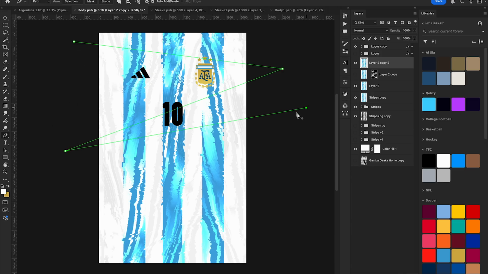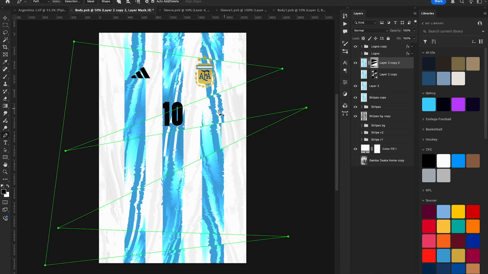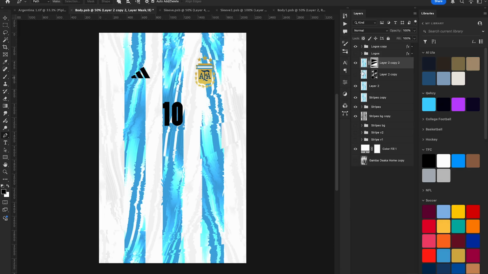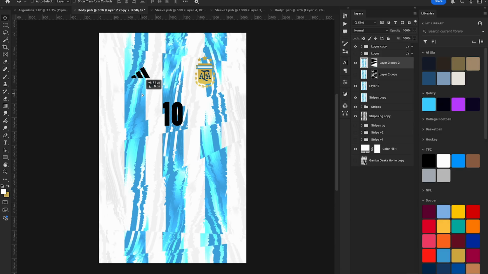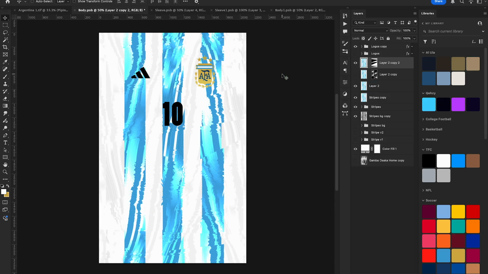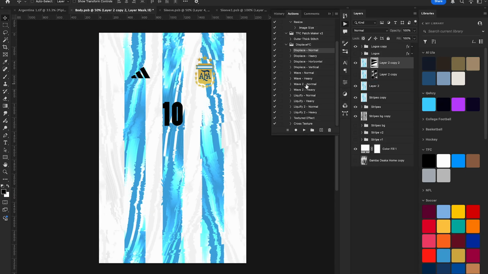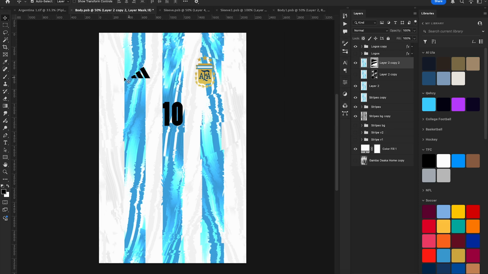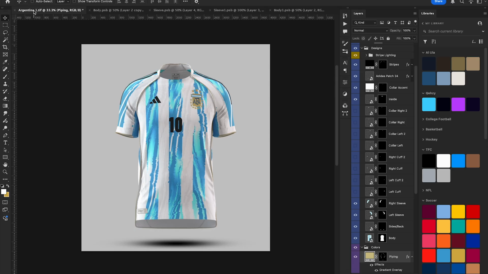Let's create some slices. And we'll add some heavy waves to that so it's not straight. I like that a little more.